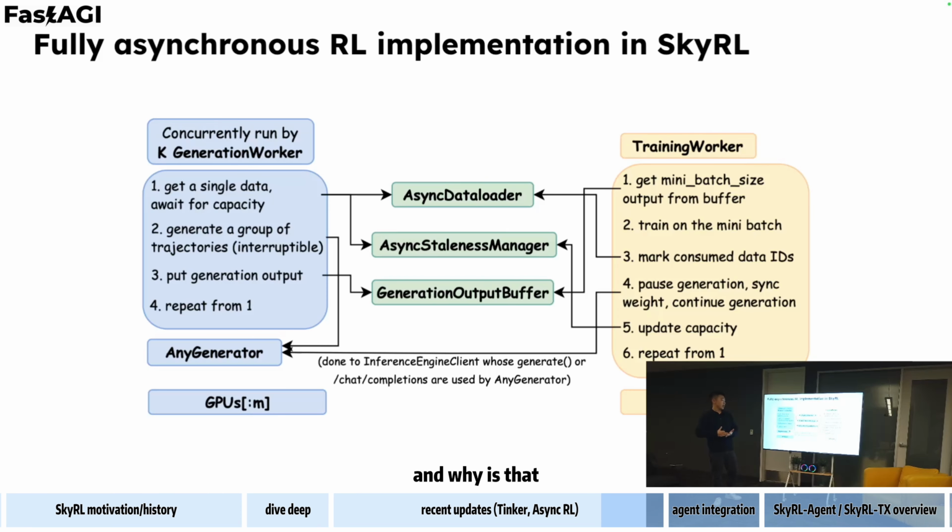It is worth noting that this async RL implementation works out of the box for any agent. And why is that? That is because when you pause the generation, sync wait, and continue generation, the agent does not know anything about it. For instance, with sync RL, the semantic of a chat completion request is that you just complete the request autoregressively. Now with async RL, the semantic is still that I complete the request, but in the middle, there could be some synchronous syncing waits or some preemption, etc. But the agent doesn't need to know any of it. So this implementation supports any agent out of the box, which is great.